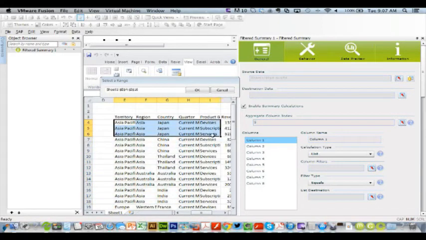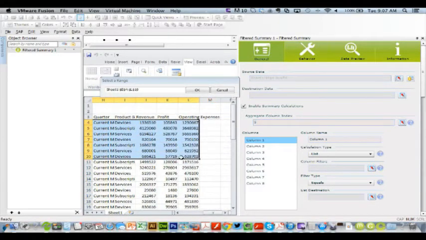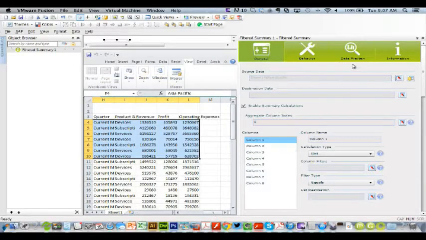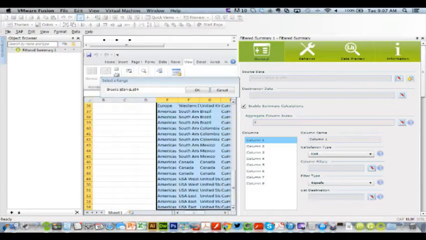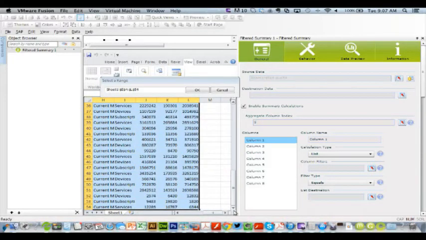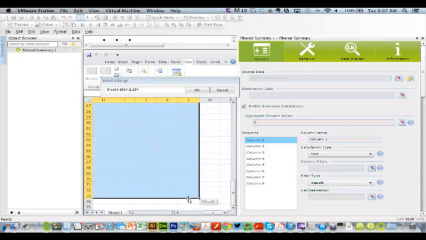So if I only had 5 columns here, I could probably squeeze more than that, but the rule of thumb to make sure that your dashboard performs well and that you can use multiple filtered summaries against the same data source is 10,000 cells of data. We have plenty of people stretching it far beyond that, but that's generally what we throw out there to be safe. So we define our source data, and I could even include additional source data if I want, because maybe my query is going to bring me more data than I really need.